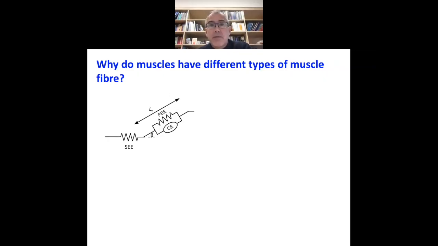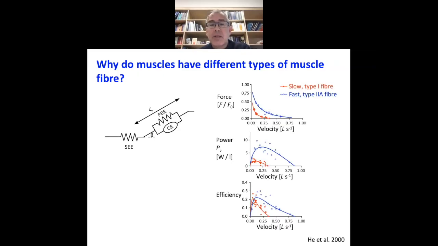You could also use it for a whole muscle, but if you want to go up to the size of a whole muscle, you obviously have larger forces than single fibers. So you just scale the forces up from this model. And that's literally all that you do. But the difficulty is our muscles have many hundreds, thousands of muscle fibers, and the muscle fibers have different contractile properties. They can be largely classed into slow fibers and fast fibers. Slow fibers are type 1, fast fibers, there's a number of subtypes.